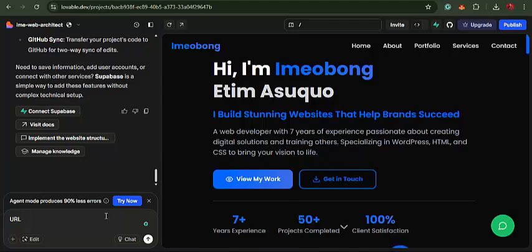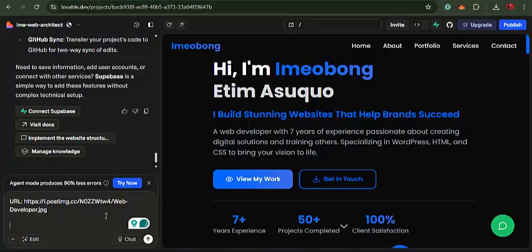I want to come in here and say URL. Then I'll paste in that URL there. Go to the next line. I'll say, here is the URL of my profile picture.